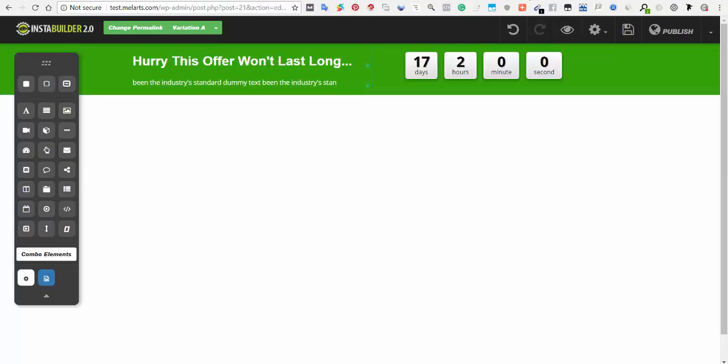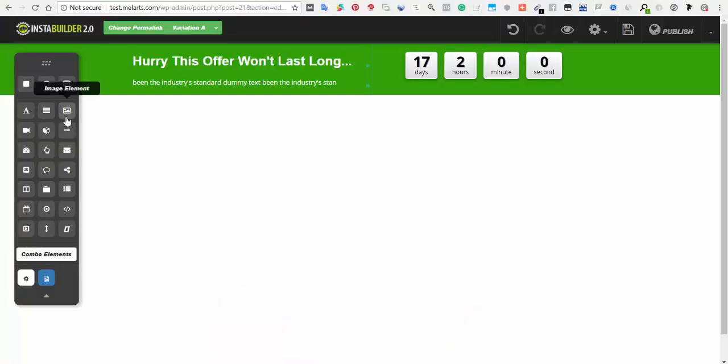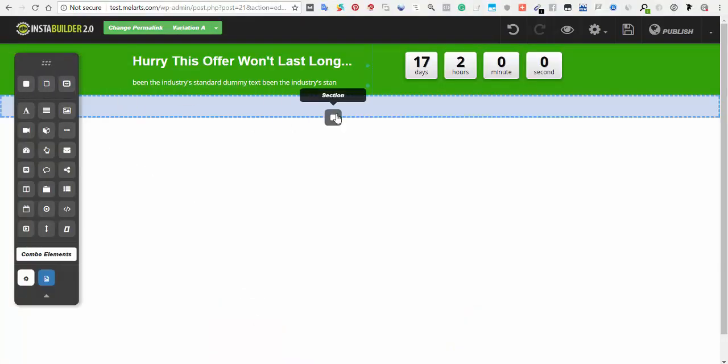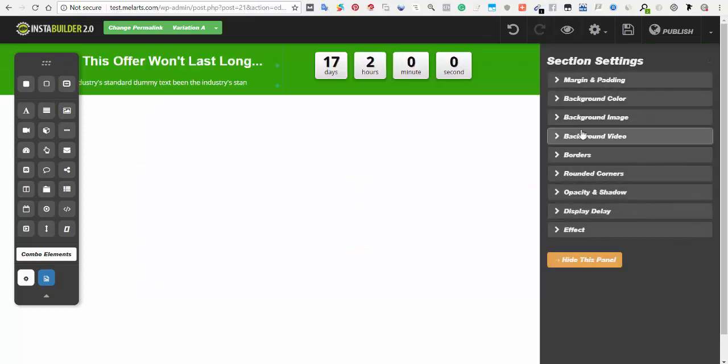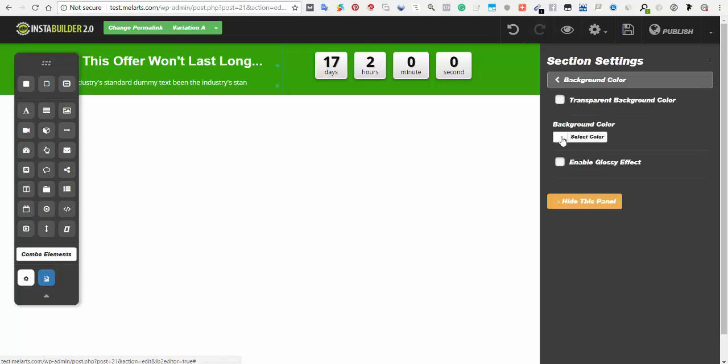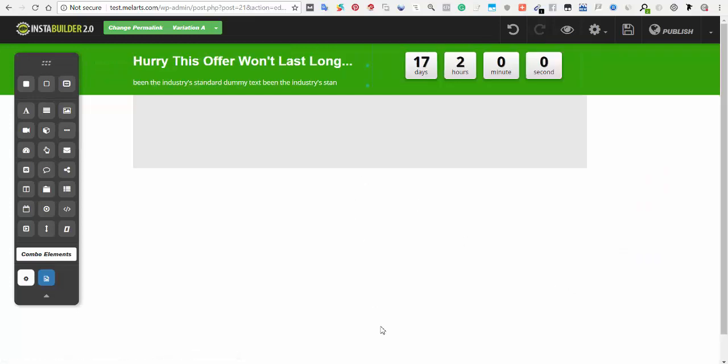So the next thing we'll have here is something like this. What we need to do is bring in a smaller section right here. I'm going to change the background color to something gray. So that will do.